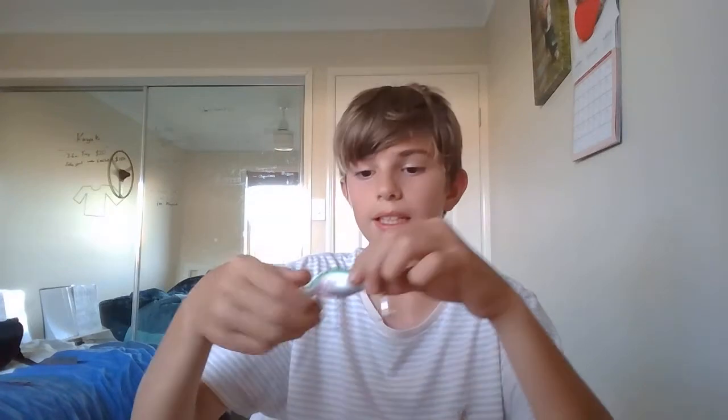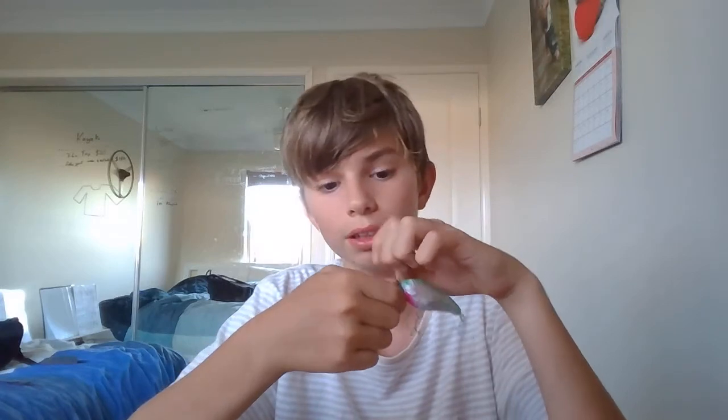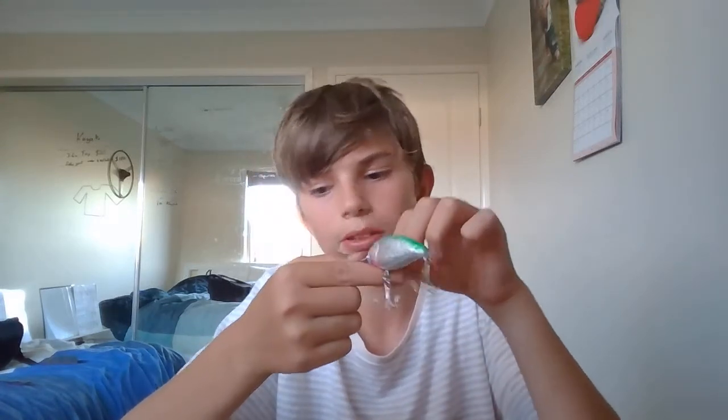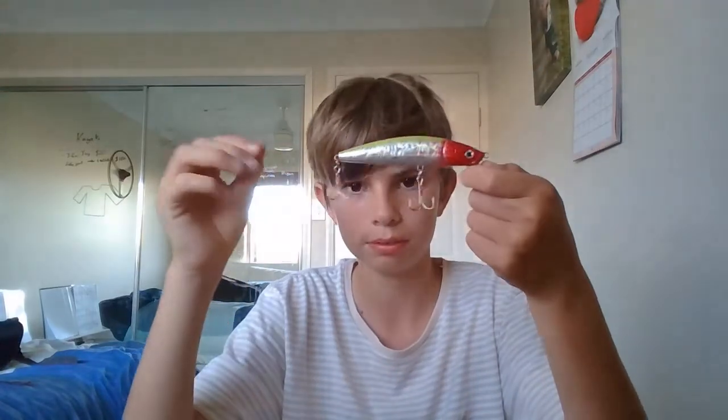This was one of the others that came in the tackle box kit. I also had another one of these and it sunk — it wasn't a very good lure, but some are good and some are bad. As I was saying, one of our friends gave me lures — this was another one he gave me. And as I was saying earlier, when we were in Gladstone my dad got me lures and those blue pliers.